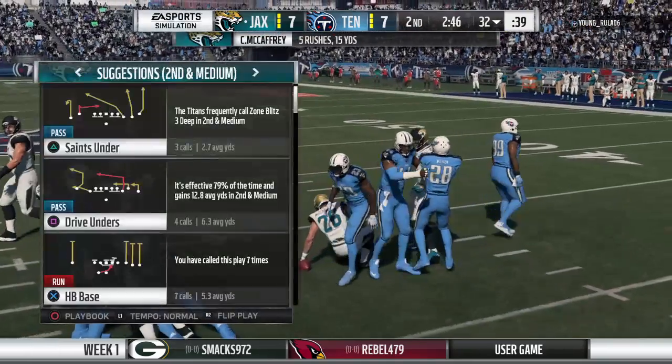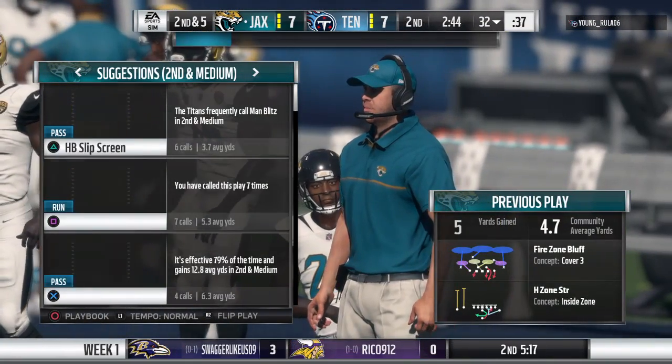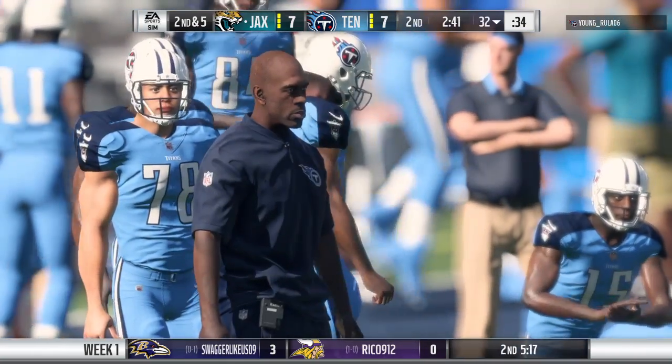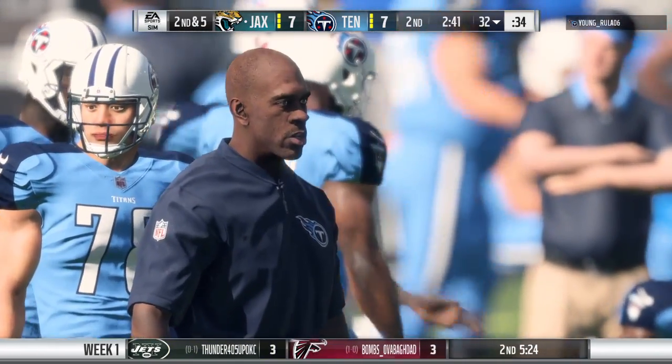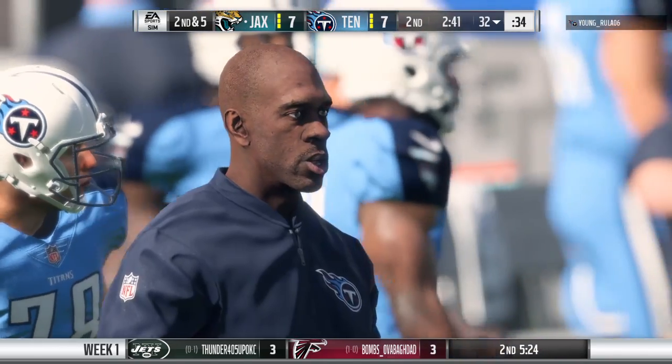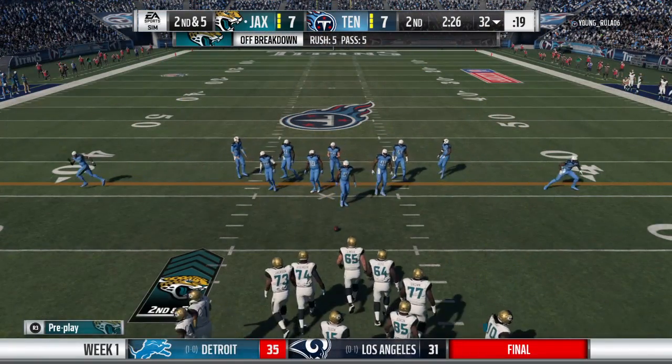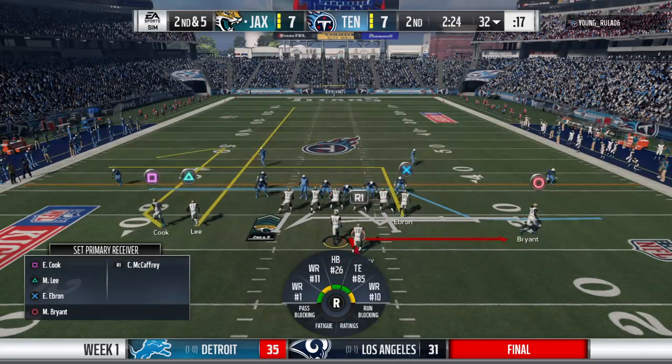And he'll push his way forward to about the 32. Give him 5 on the carry there, and it'll be 2nd down. Partner, I think from our experience together, we have learned that most offensive coordinators are going to tell you, if I'm going to run the football on 1st down, I've got to get at least 4 yards. They got 5 here. They've got to feel pretty good about that one.